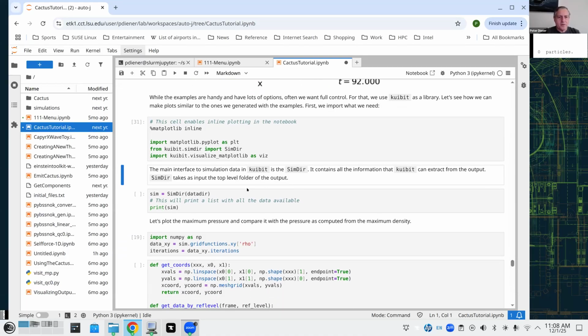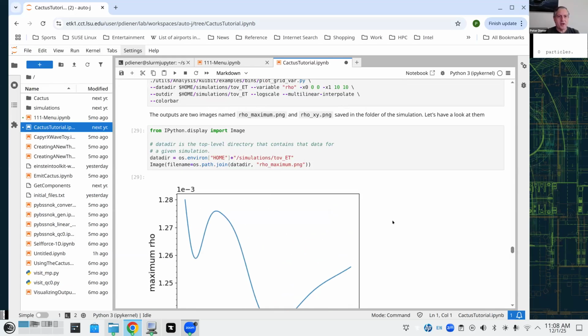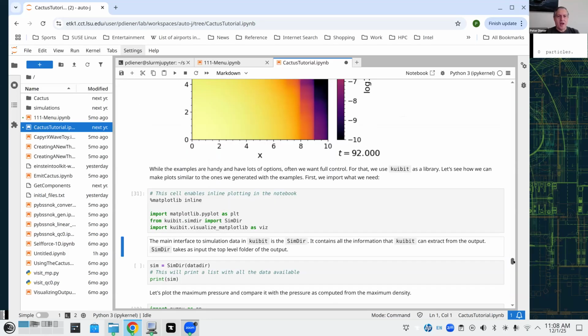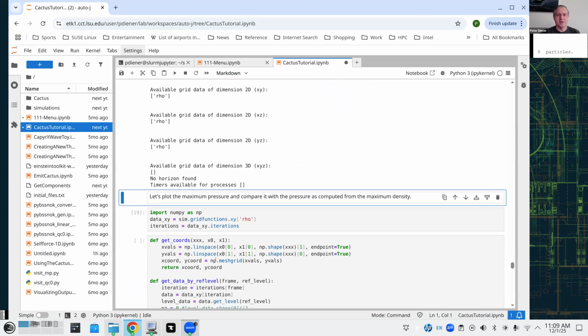Okay. So up here we specified the data dir, the high level simulation directory that contains all the data. And the first step is simply to tell Quibbit to take an inventory of what is in that directory. And so it will go in and look at all the files.